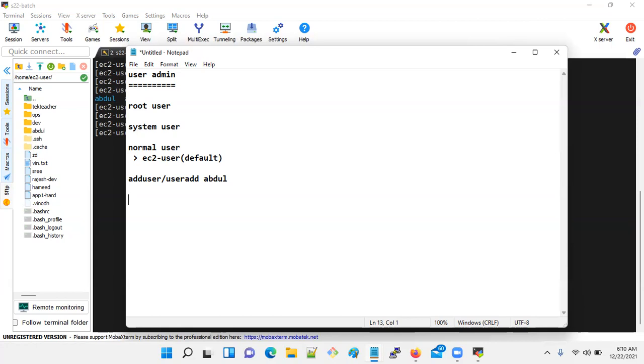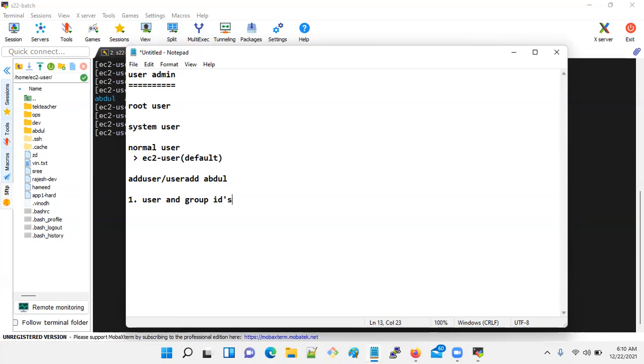Once we create the normal user, you will get a few things here. The very first one is you will get user and group IDs, like how we have the inode number. Inode number means a unique number for every file and folder in Linux.